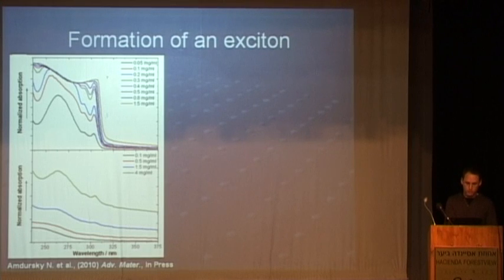So let's look first at the upper graph. We can see the black curve, the lowest concentration. We can see the main peak of the monomer, which is located at around 260 nanometers. This is the intrinsic absorption peak of the monomer. And if we go a little bit to the right in wavelength, we can see a small peak over here, which is unique. And it's located at the red edge of the peak.